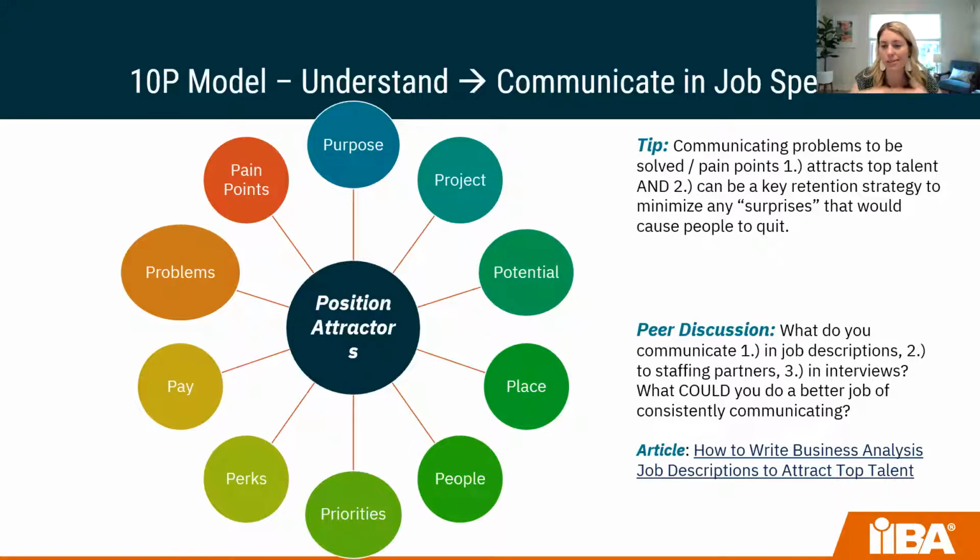Of course, perks. There's a ton of things that could fall under that category, but if you do have any really cool perks, flexibility, that's the kind of information you want to be including here. Pay, right? What else beyond the base salary? Are there bonuses? Do you have profit sharing, an HSA? Do you have other compensation aspects that are really neat? Team bonuses, things like that, that would be considered in that overall compensation package.